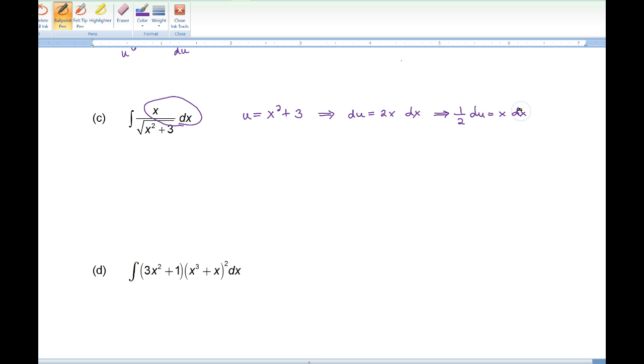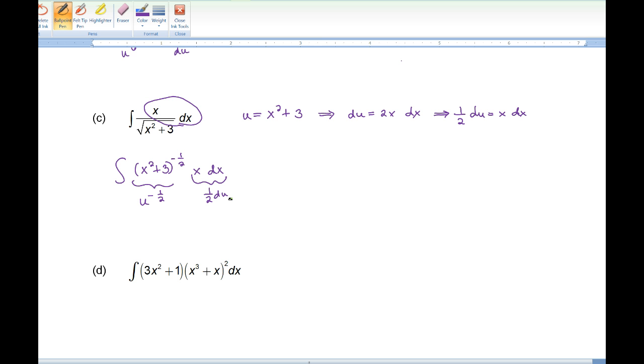But, so then, let me rewrite it for you. So I have basically x squared plus 3 to the negative 1/2 power times x dx. The reason I rewrote it was just so it would be easier to substitute in with u. Because this was equal to 2x dx, but I don't have a 2 anywhere, so I have to compensate for that by dividing by 2 or multiplying by 1/2. So this gets replaced with the 1/2 du, and this gets replaced with the u to the negative 1/2.